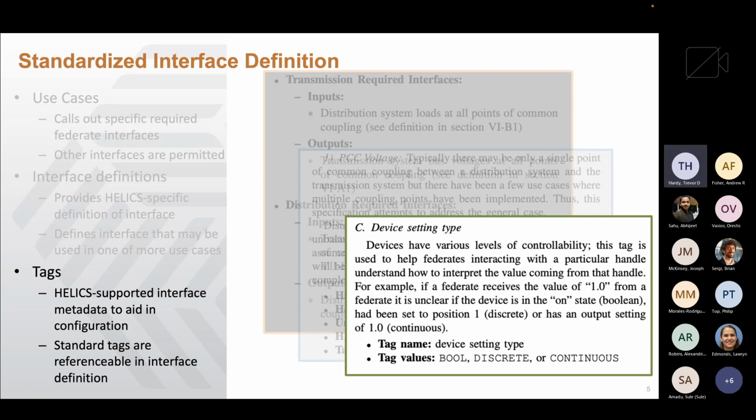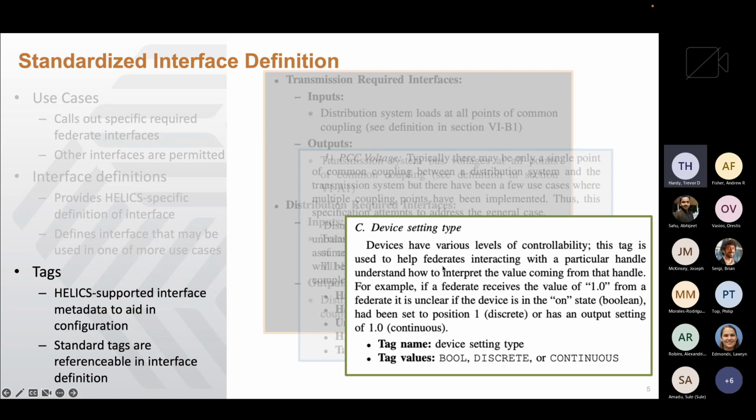In our dream world, where it's one click and you don't have to do any configuration of the federate, the controller has to be smart enough to understand what kind of control signals it can send to that voltage regulator. So this tag provides a way in which that federate can query the interface, get this tag information, and then understand, okay, I need to be sending values 1 through 7 or a continuous value, and it can configure its output appropriately from that.